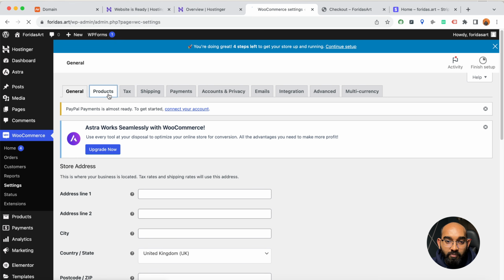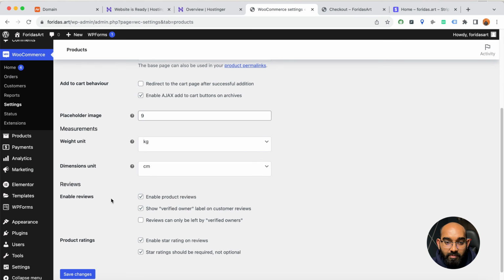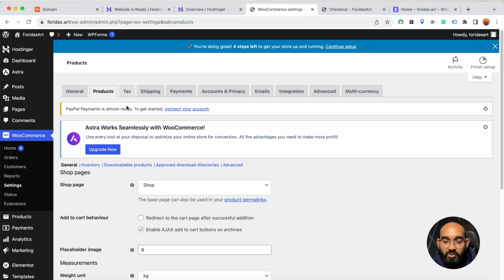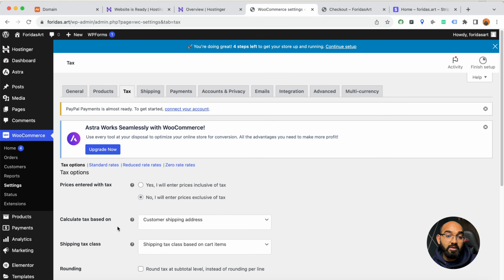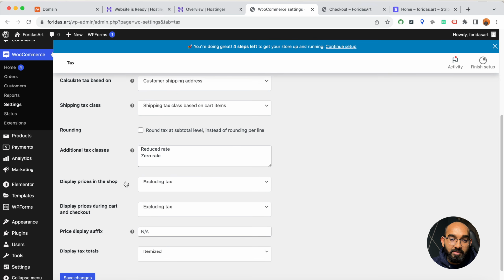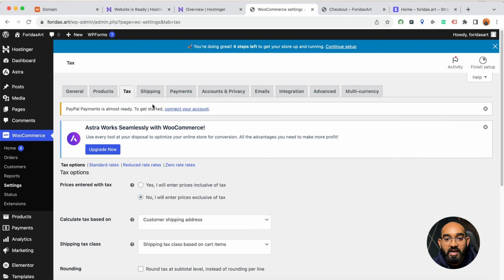And then from the product page, you can set up the product related information. As we are selling the digital product, we can skip these parts. And for tax, many countries don't require the tax for digital products, but if it is required for your country, you can simply add tax information right here. Then I have got shipping information that we don't have to touch as of now.